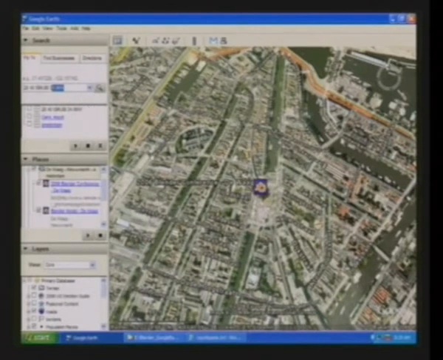Does it not list this one? No, you would have to get this down here, where it says 52 degrees, 22 minutes, 22.38 seconds. So it happens to be wherever your cursor happens to be. It's listed down there on the bottom. You can see it changing. Oh, I see.